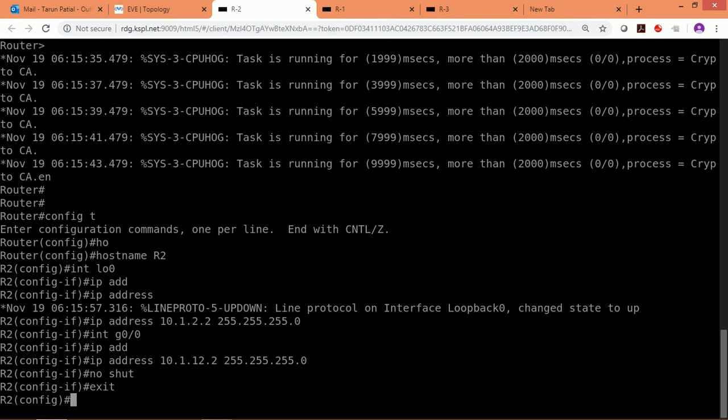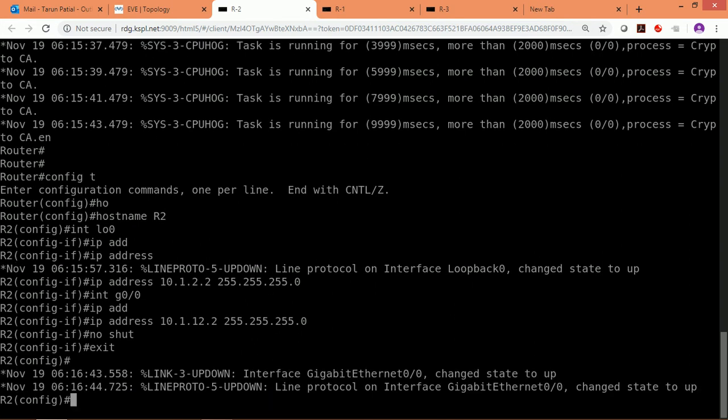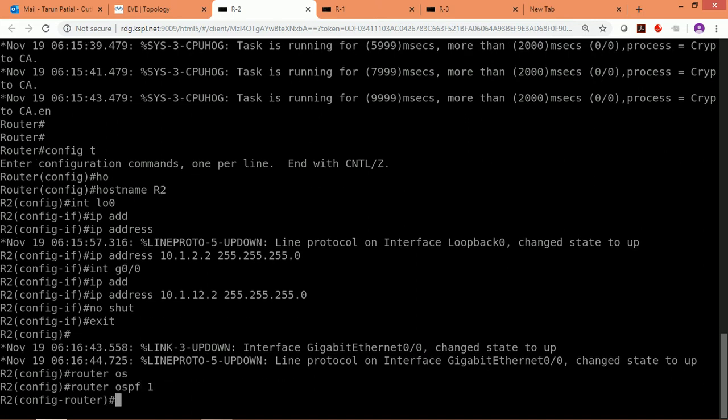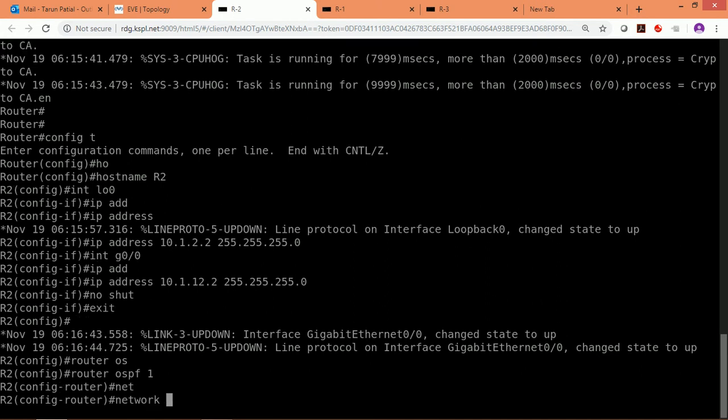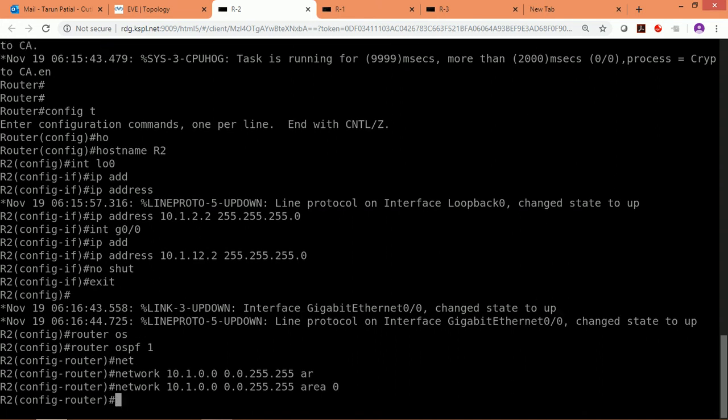And for routing, I am using OSPF. So within a site, the routing protocol is OSPF. So advertise network: the first 2 octets are 10.1, and the third and fourth could be anything. Match the first 2 octets, the third and fourth could be anything, and all these links are members of area 0.